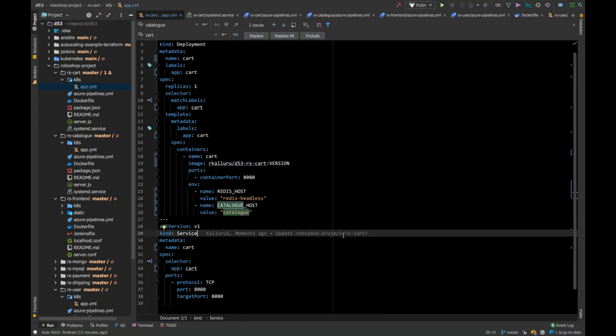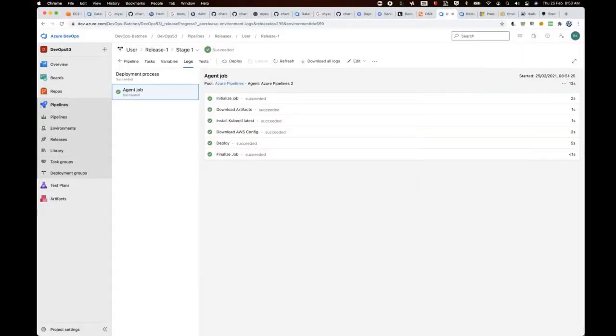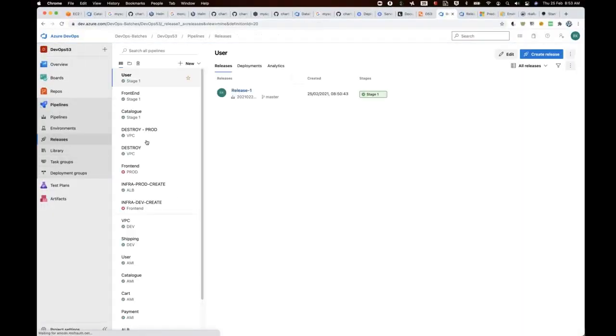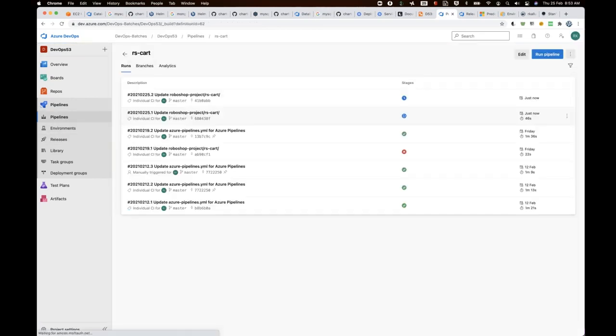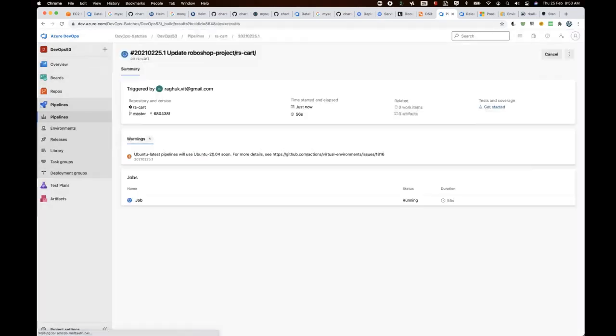Okay, so this much is fine, and just do this. Pipelines. This is not needed. The old one is fine.